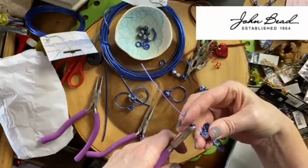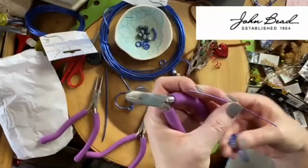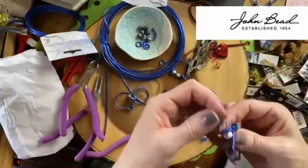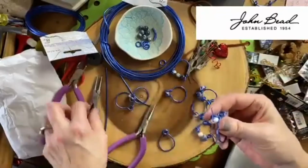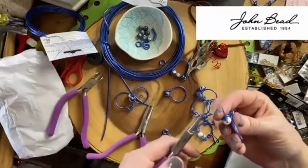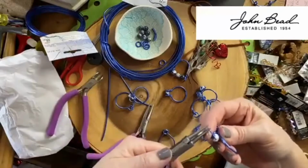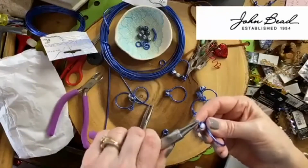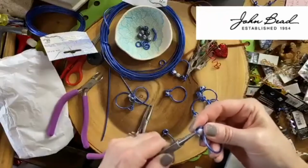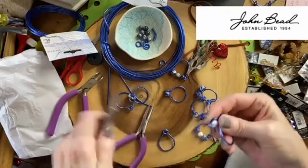So I'm going to give myself probably about an inch here. See how much, we apparently use about 2 inches of wire. You want to give yourself enough to work with. So this one, I'm just going to start rolling up from the end. This might be a little bit bigger than the picture, but again, that tiny thing. Rolling, rolling. No, this is actually the same. And this one I keep rolling. Oops.